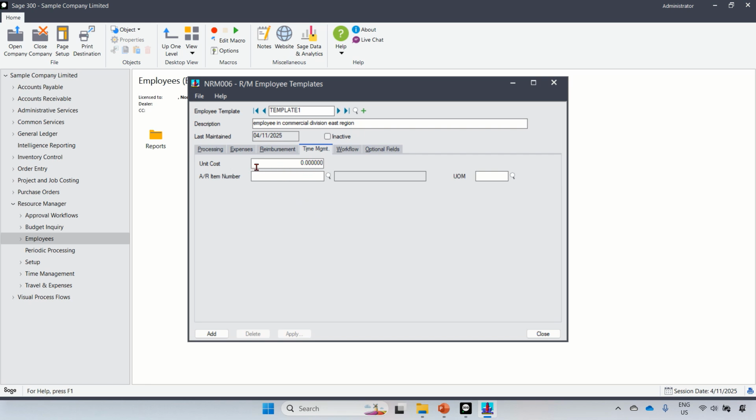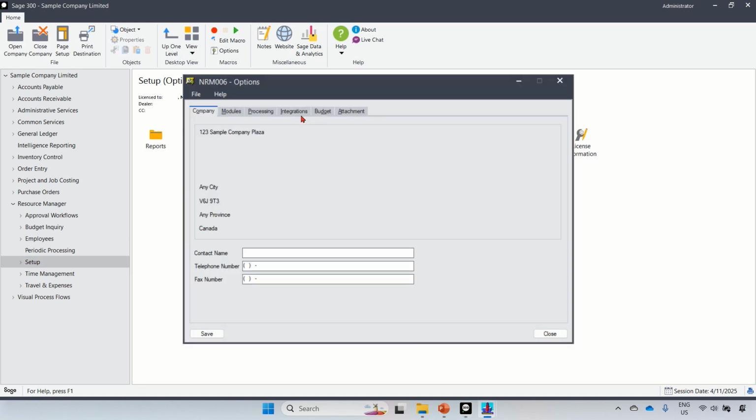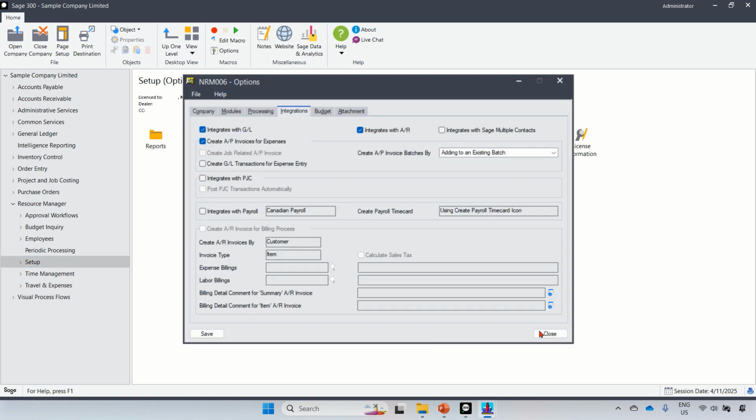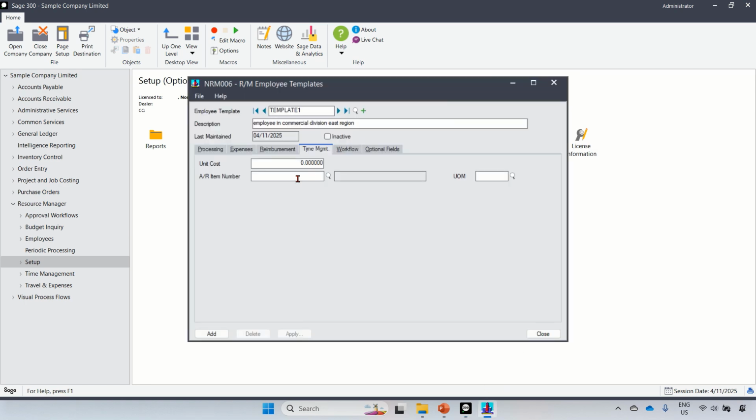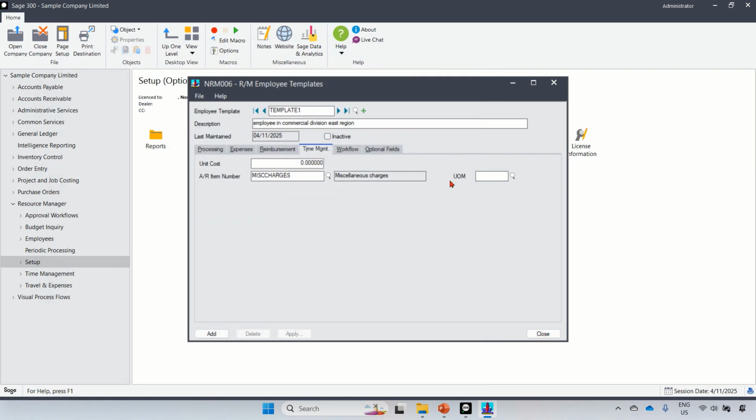Unit cost, this one we can just leave as it is. For the AR item, because in the setup option screen we set integrate with AR, that's why we need to set here. We can choose AR items, let's say any, let's say miscellaneous charge, and we define the UOM.